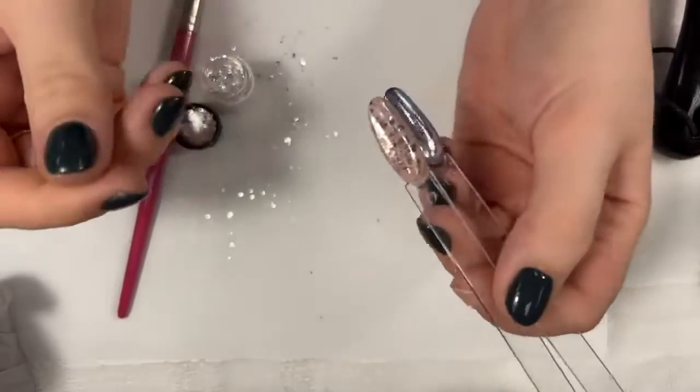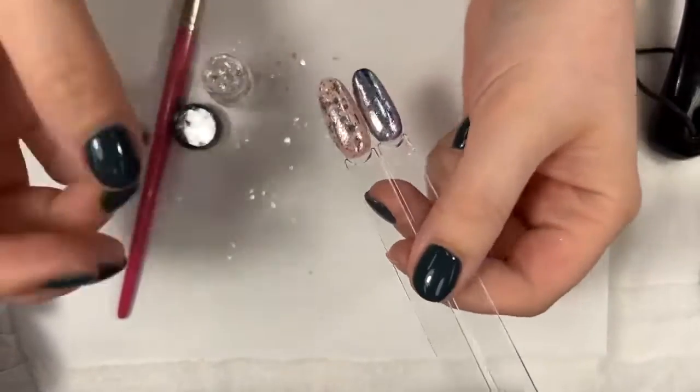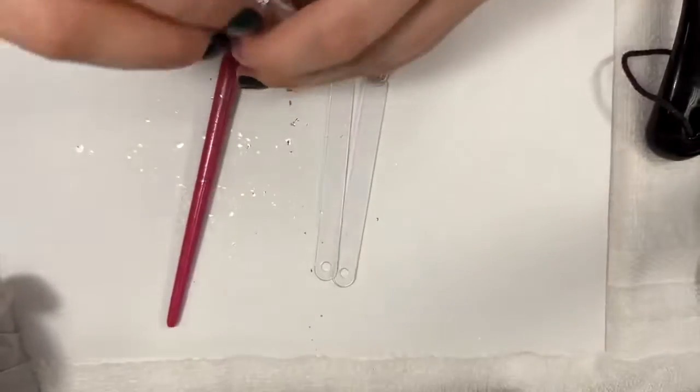Carolyn S, am I wearing a chrome? I am not. I just have chrome on from doing this, so it just has kind of picked up on my top coat.